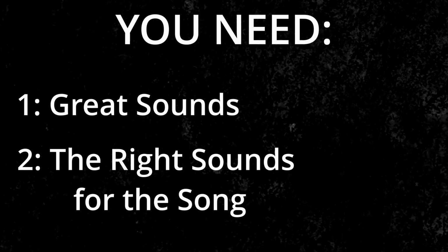So not only do you need really good sounds, you also need to make sure that the sounds you're using are in the right context. If you're using a metal kit on a pop song, it's probably not going to work the way you want it to. And now, hypothetically, you could force it by using EQ and compression and just forcing it into the track, but still at the end of the day, even if you can hear everything and it is a clear mix, whatever that means, you're still not getting exactly what you're after, which is an overall picture of the song.